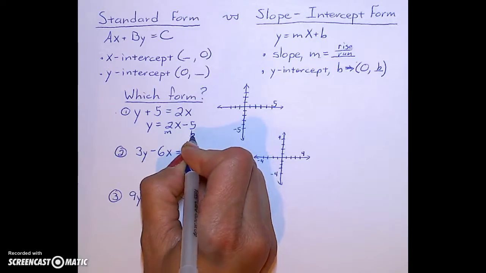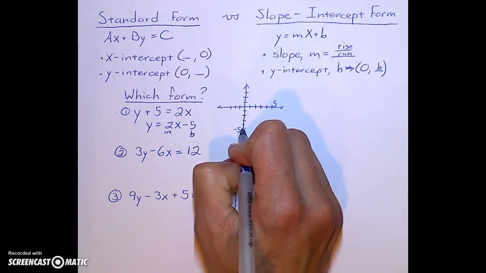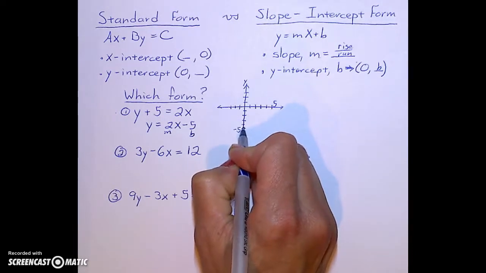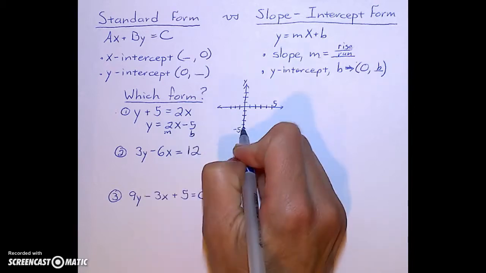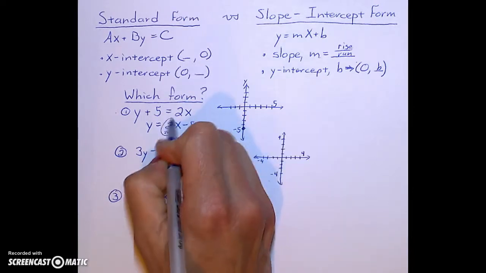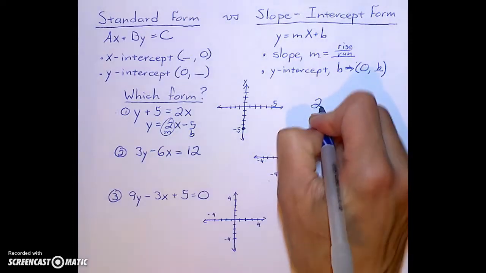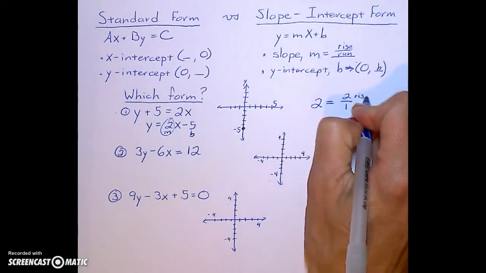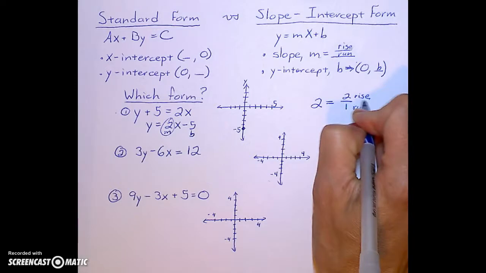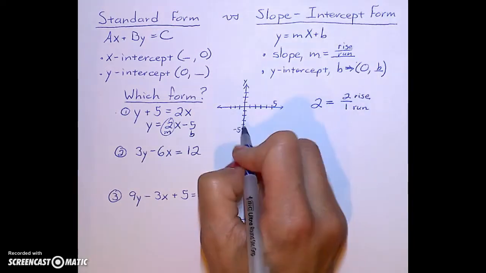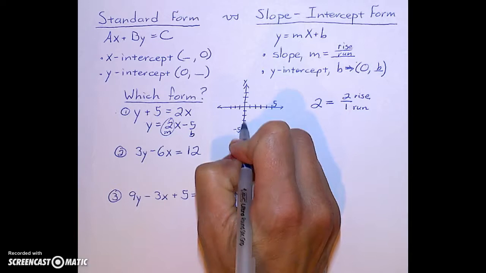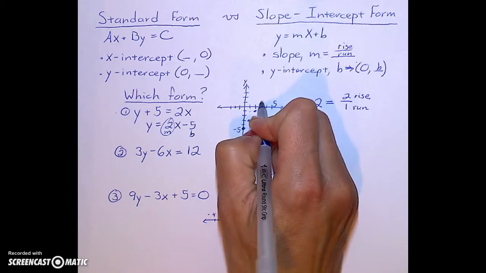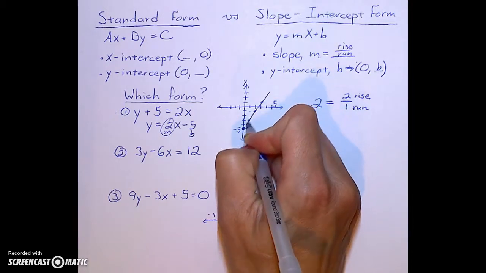When I graph in slope-intercept form, I start down or up on the y-axis with the value that my y-intercept is. My y-intercept was negative 5, so I'm starting down at negative 5. Then I take my slope, and I remind myself that that slope is a positive 2. As a fraction, that's 2 over 1, which means I need to rise 2 and run 1. And I do that starting from the y-intercept. I go up 2 and over 1, up 2 and over 1. And I can do that as many times as I need to be able to draw a straight line.